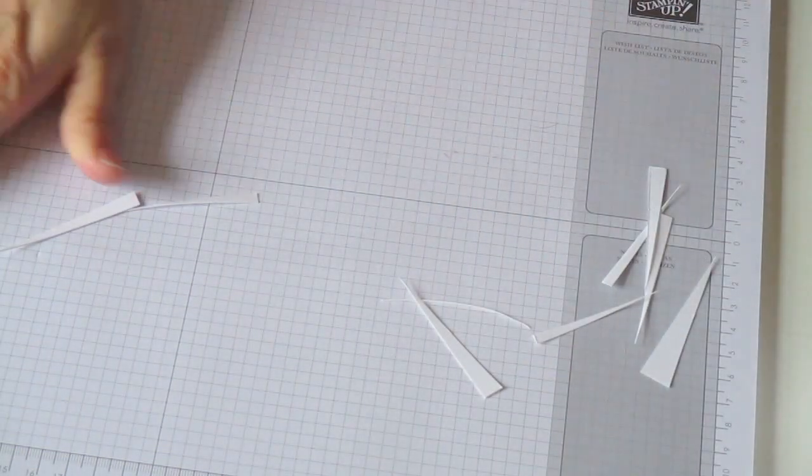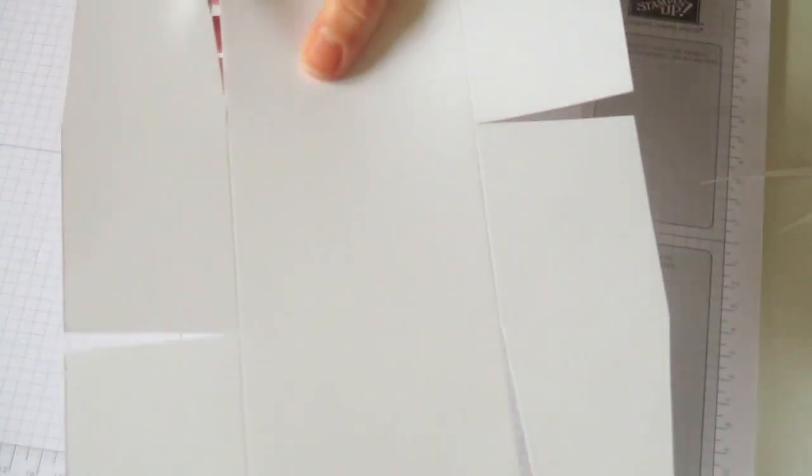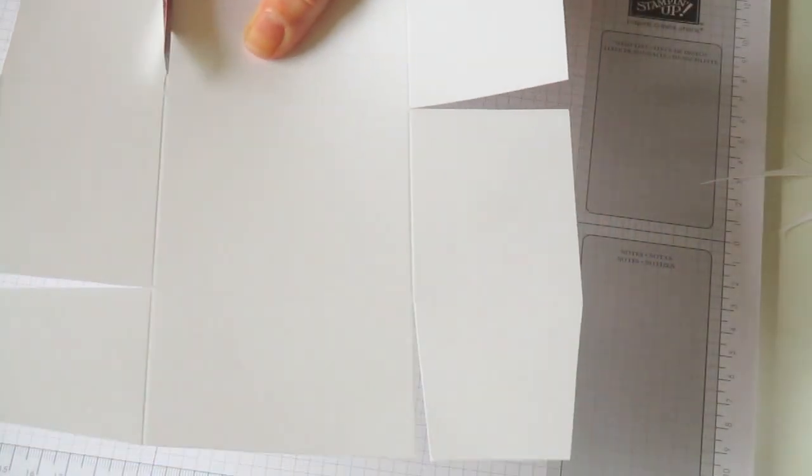There you go. Now, I'm going to fold and burnish. I didn't cut that one very straight either, so let me just neaten that up.